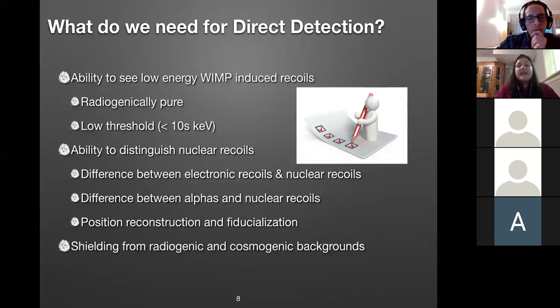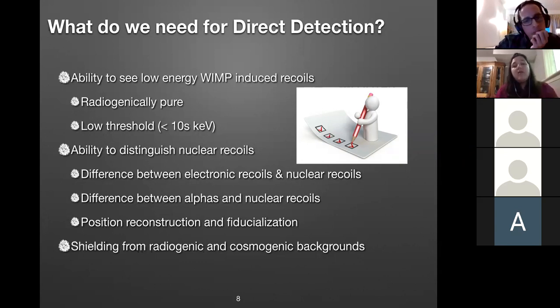And finally, we want the ability to know when things are in the very middle of our detector, when we've shielded things, and we end up with more radioactivity around the edges. So we need to be able to know the position where the recoil happened, and our cutting out of everything around the edges we call fiducialization, which means we've made some reference volume that we're going to study that we think is the best place to look for dark matter because it has the fewest backgrounds.